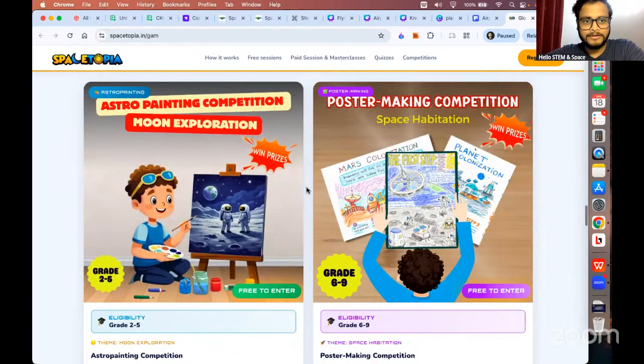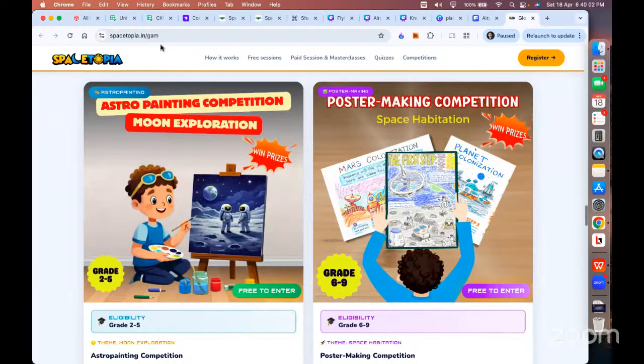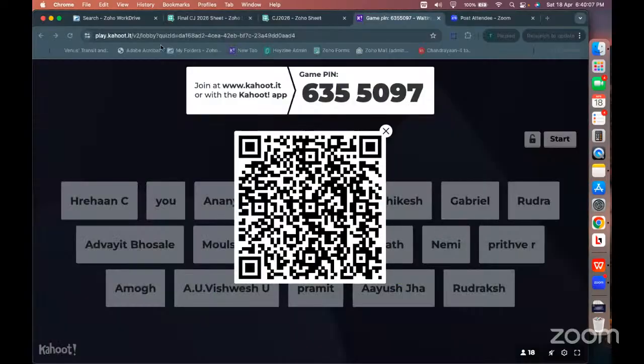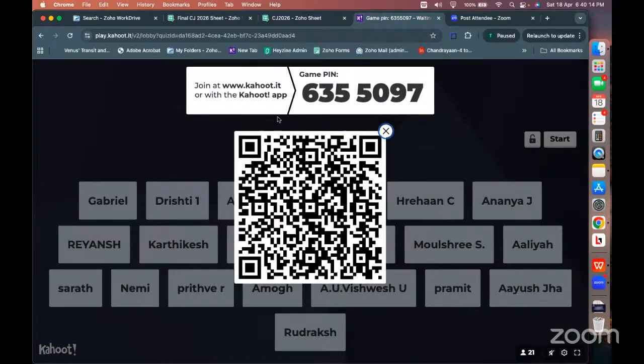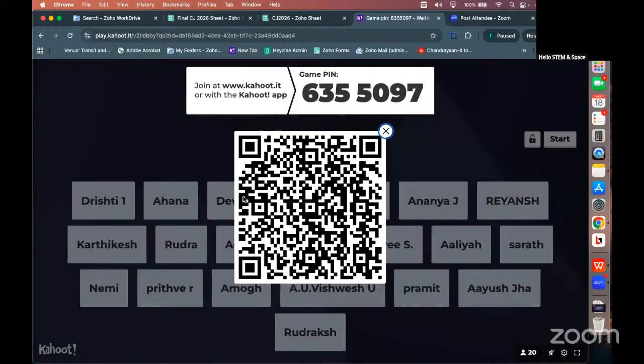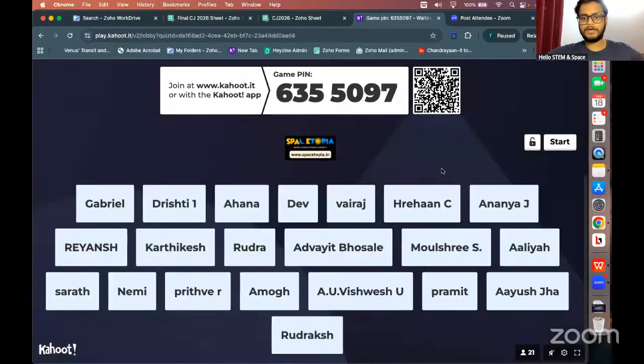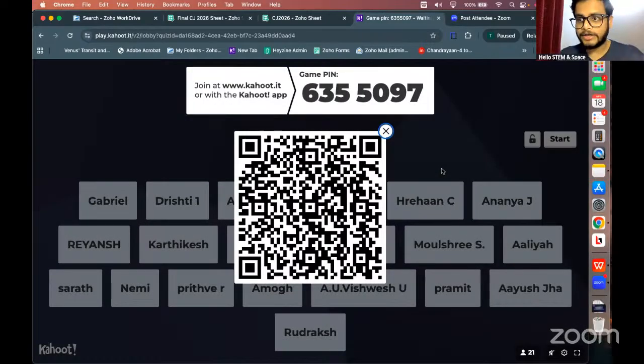So let's go back to our quiz and see how many people have joined in. Okay, I can see 21 people have joined in. I'll just give you one more minute. The QR code is on the screen. You can join by scanning this QR code, or from the link shared in the chat box.